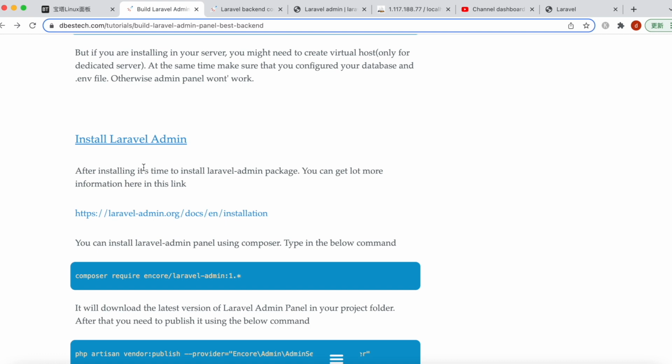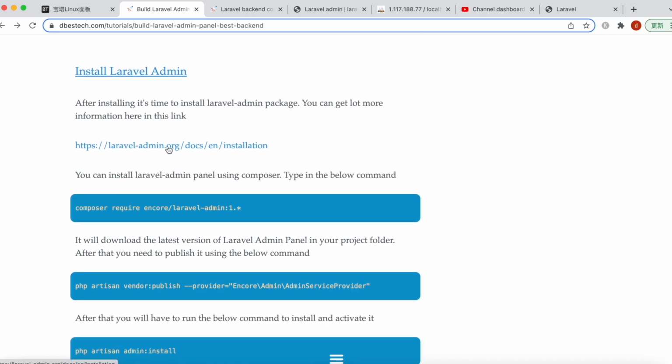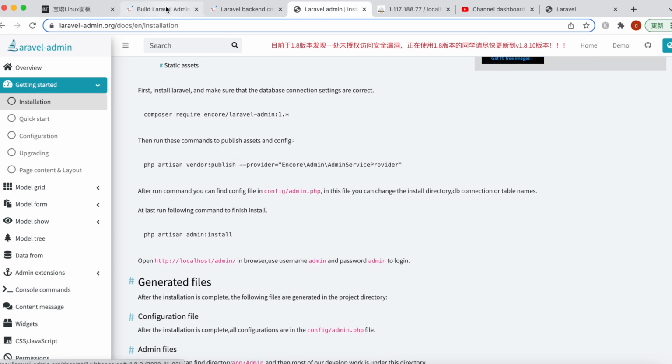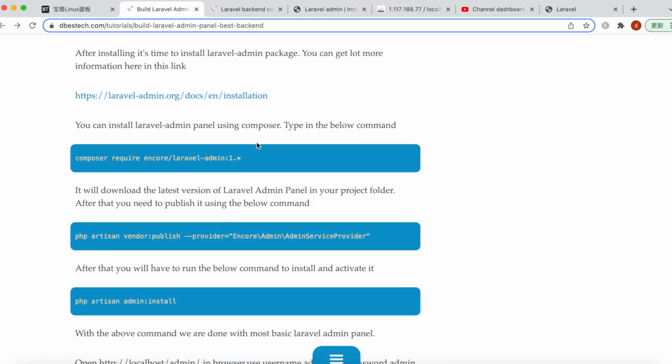Here I have this one where it says you can look up this domain, which is actually over here in the installation guide. They're the same thing. I just listed them over here so all things are together.